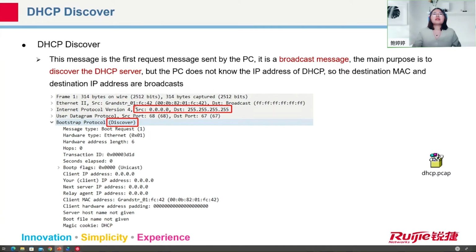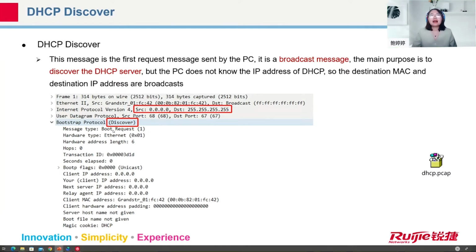And also whether the destination IP address is 255.255.255.255. Because this discovery message is the first broadcast message from the PC, the PC doesn't know where the server is. So the destination MAC address and the destination IP address will both be broadcast.